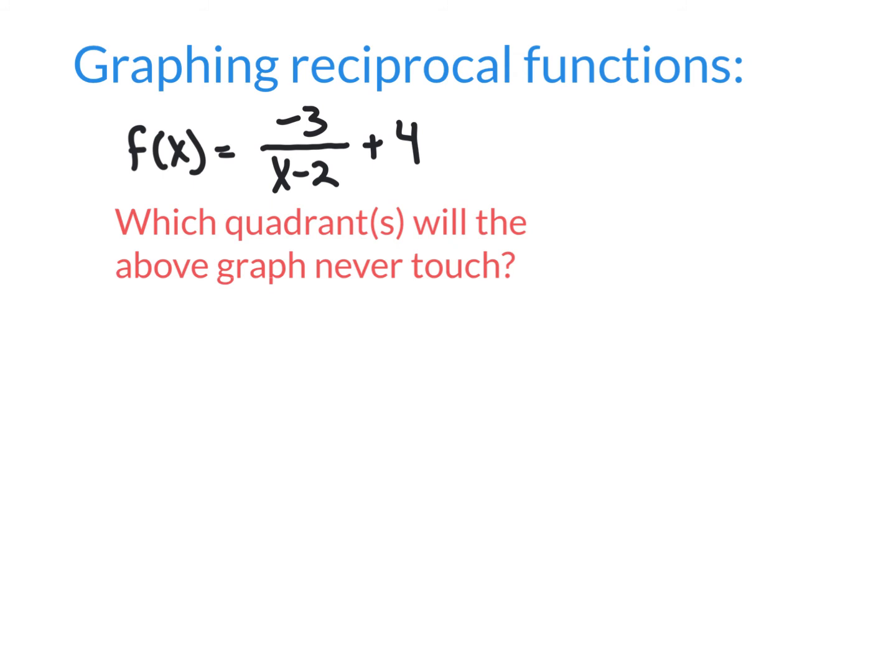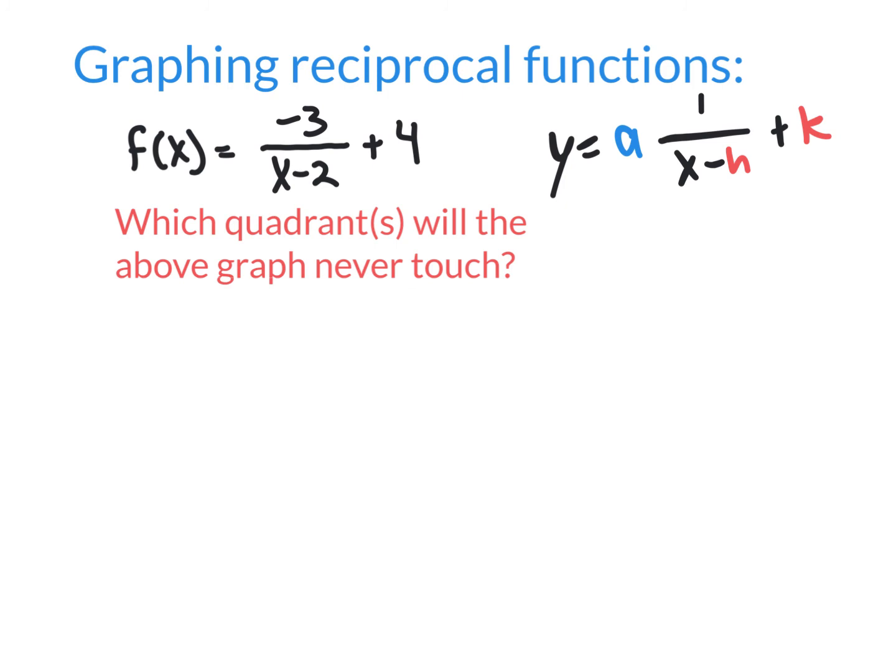Ladies and gentlemen, in order for us to really understand what this looks like, we need to understand what the a value is, the h and the k, and how it affects the parent graph, technically throughout the transformation, so you can know what it ends up looking like. So let's first begin by writing our reciprocal function setup. We have y equals, you usually have a 1 over x minus h plus k.